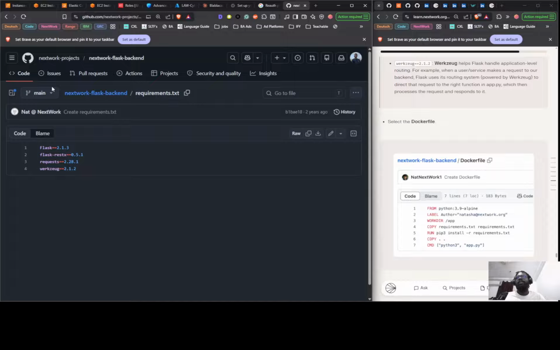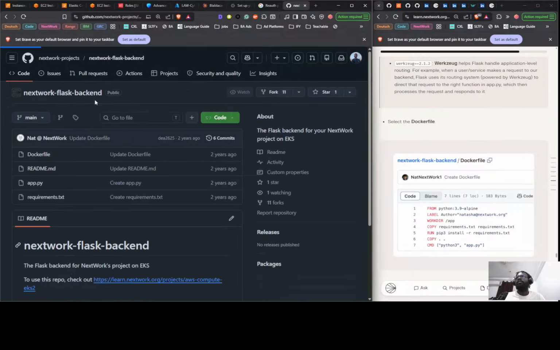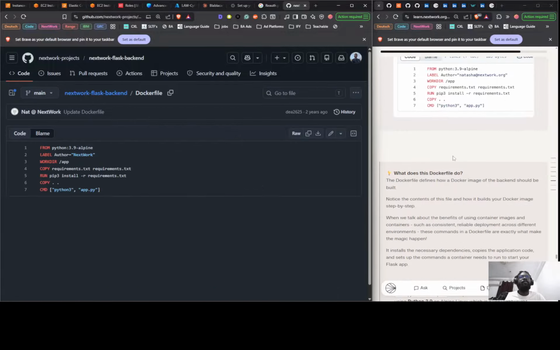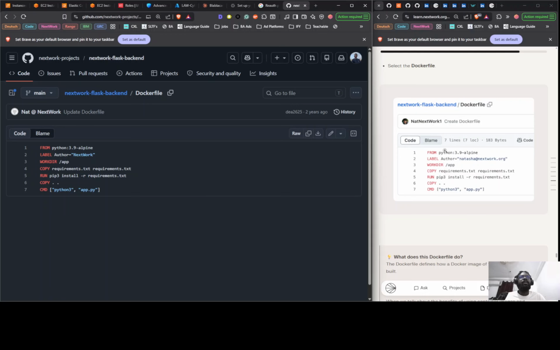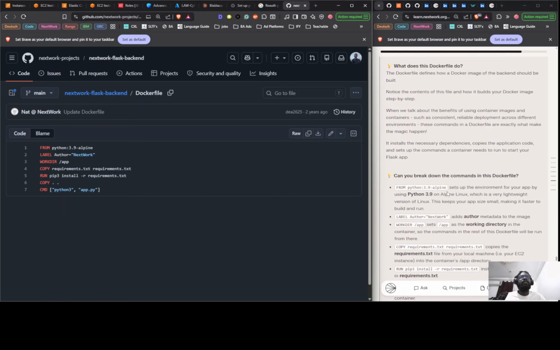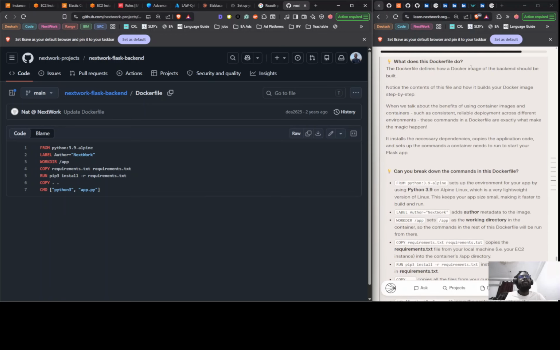Now let's select the Dockerfile. So the Dockerfile defines how the Docker image of the backend should be built. This is the contents of the file, how it builds a Docker image step by step.